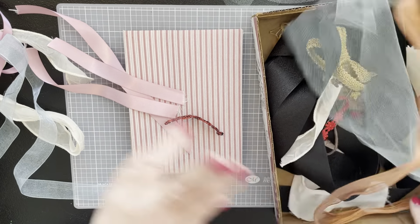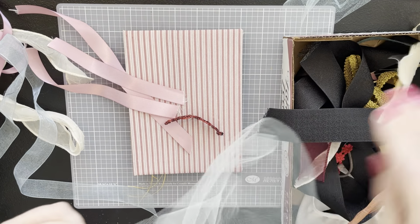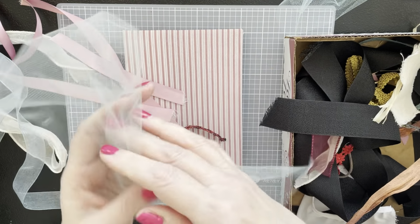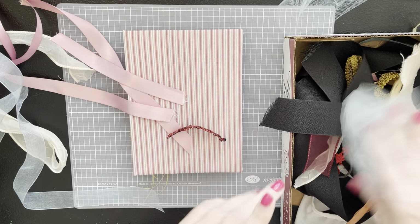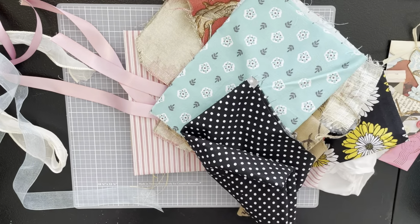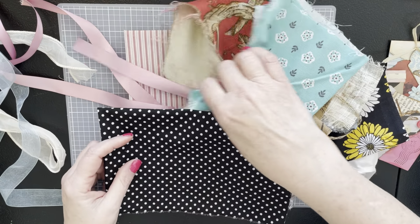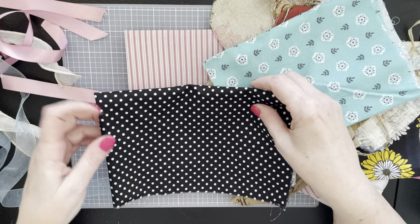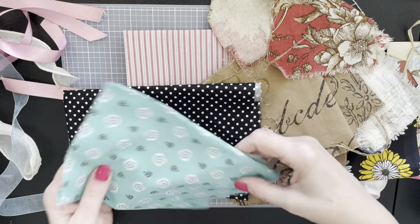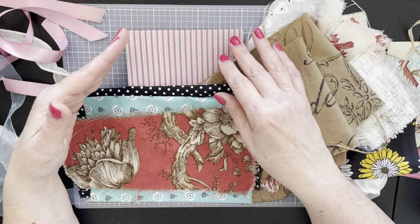So I think that these are the things we're going to think about. This is another piece of that tool, but since I'm using it on the other one, I think we're not going to use this on this one. Okay, so we also have these fabric scraps. And again, I've looked through to see what we could do with them. This is a pretty big chunk. It would have been fine to maybe cover the book, but for what I want to do, just some kind of embellishment on the front.